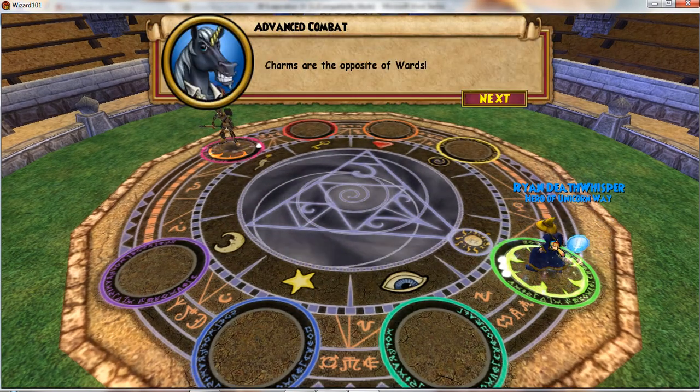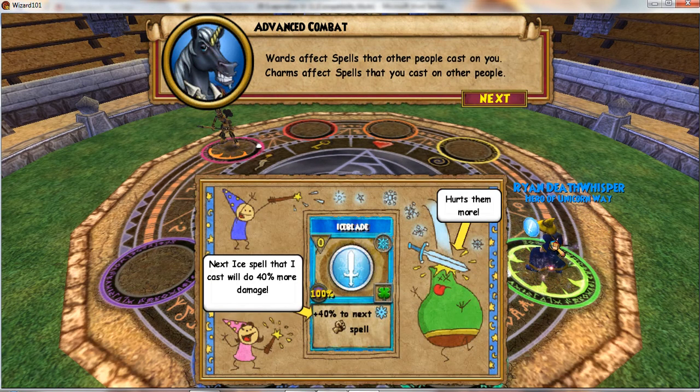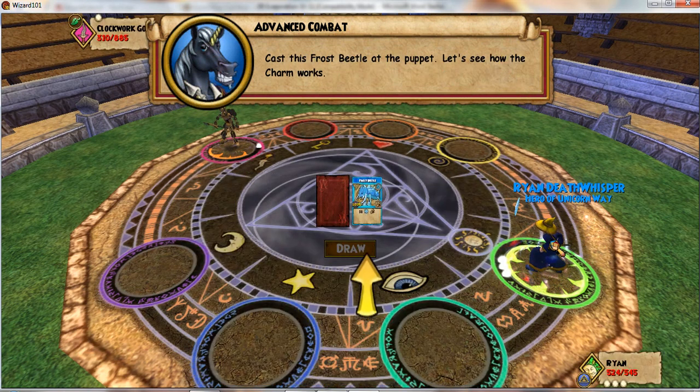Charms are the opposite of wards. Wards affect spells that other people cast on you. Charms affect spells that you cast on other people. Cast this frost beetle at the puppet.